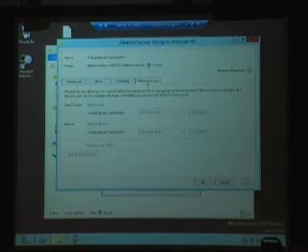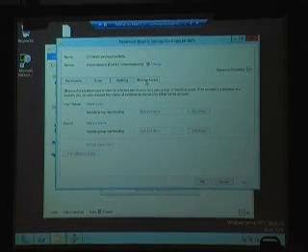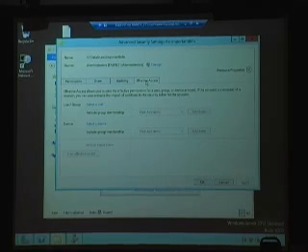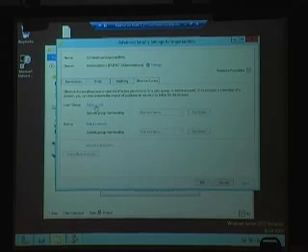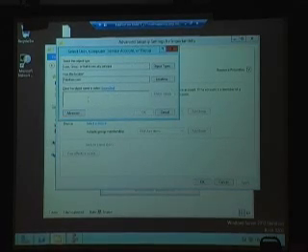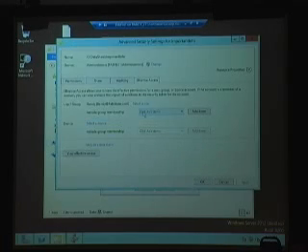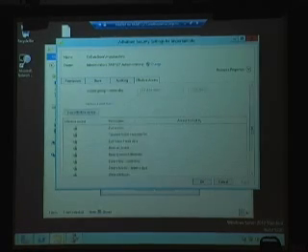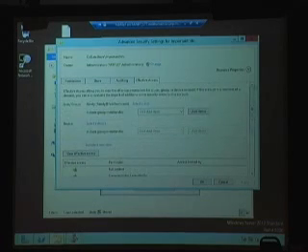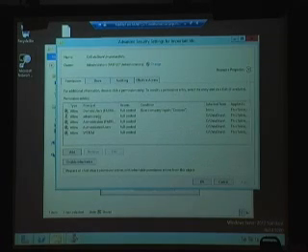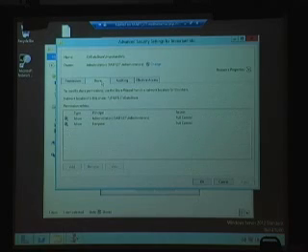Effective access. So this tab got a lot better. There's a lot of work done. I know that there used to be some issues with the ability to update and the effectiveness of the reporting on this. But here I can go through and select a user and say Randy, check names, and say view the effective permissions. So right now it's set to full control. So let's go back here and take a look why. The reason that it's doing that is we have share permissions that says everyone full control. So share is doing nothing to stop us.